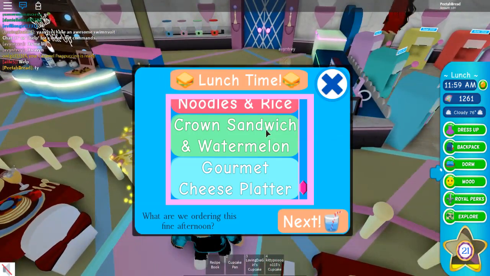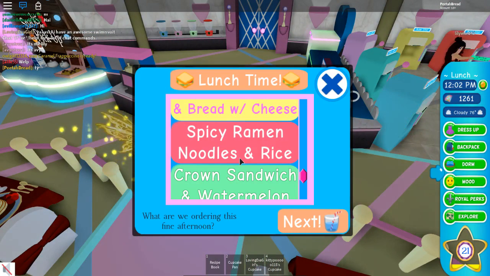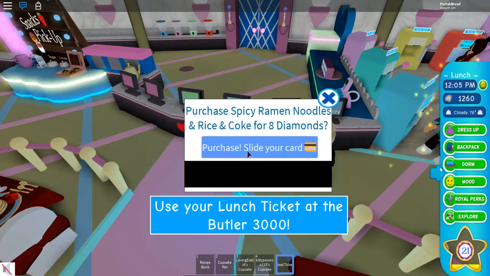Kellers could have been in this video easily, because I'm sure she's not doing anything, but that's okay. It's a little too late now, huh? Spicy ramen and noodles and rice. And we'll have some Coca-Cola.